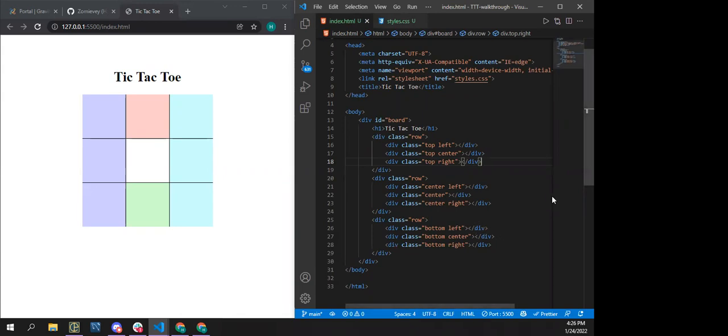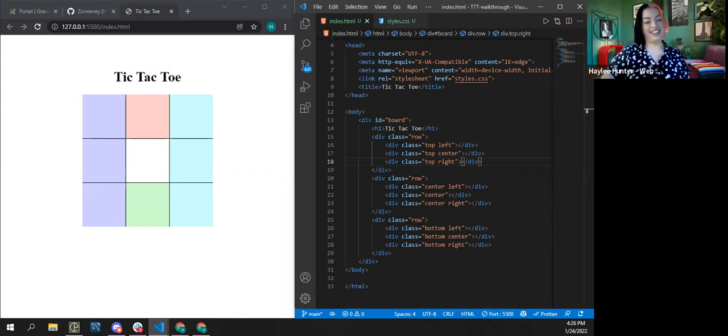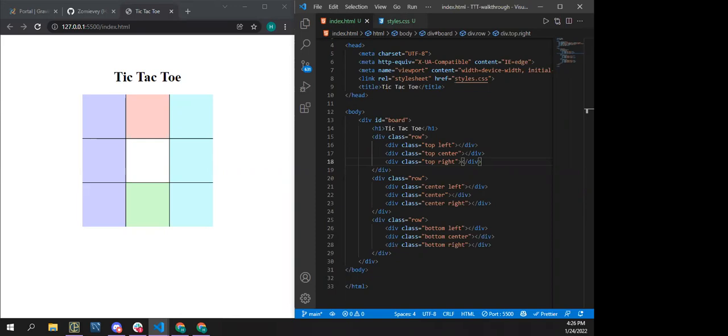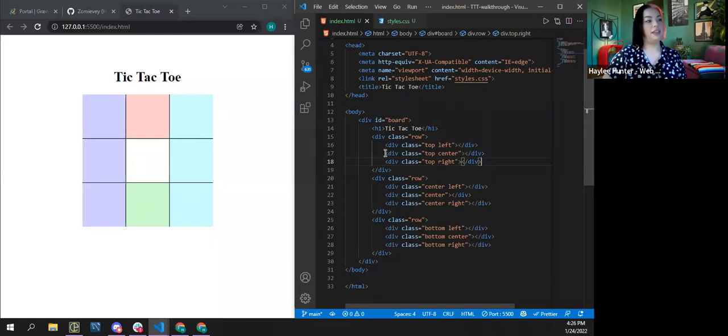You got to play with it a little bit. Why does it only do 3 rows? That's just how many cells there are. That's how many divs there are to put. There's only 3 divs in each row. So once it ends that row after the clear, it wraps to the next row.